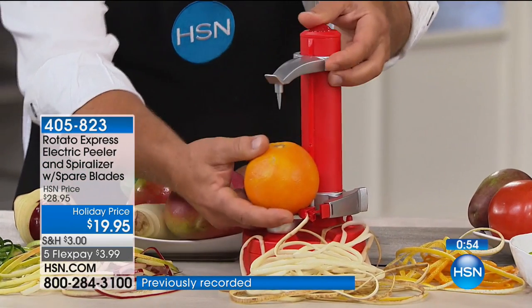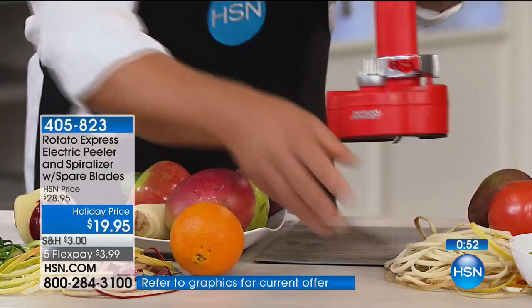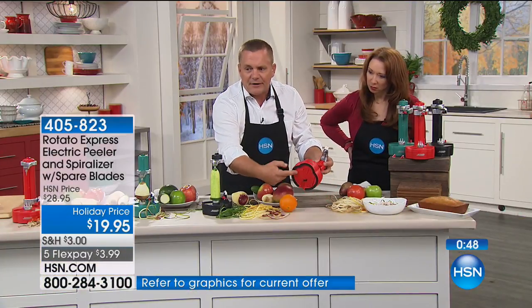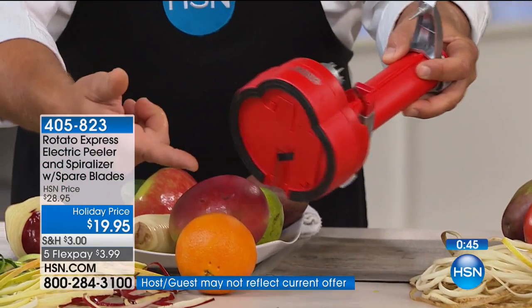Here's a little tip for you too, okay? Now, you can take this in an RV, a camper, boat, motorhome, because it is battery operated, so you can take this and use it in a tent if you like.